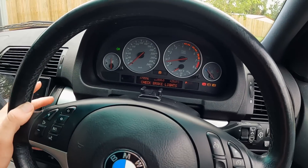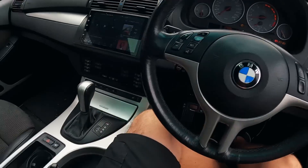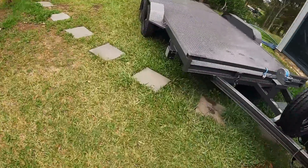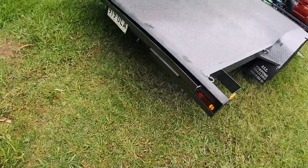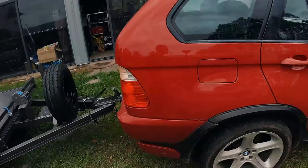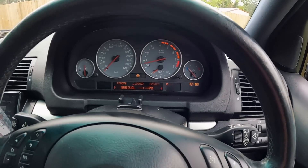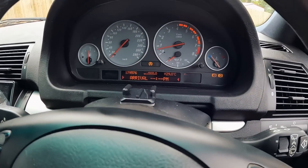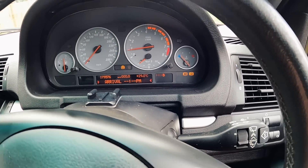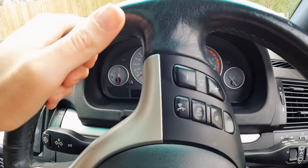We've got indicators. Do we have taillights? We do. I'll just make sure the hazards work on the trailer... okay, they are working. Because this light module's not for this vehicle, I'm just concerned that what would normally trigger a certain light might not work properly in the X5, but I think we're okay. Let's see if those warning lights go out once we get rolling... they did. Awesome — that means all the speed sensors are working.